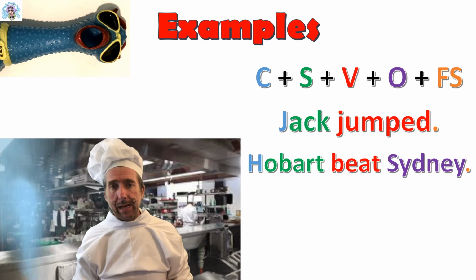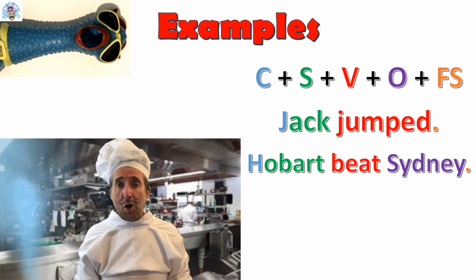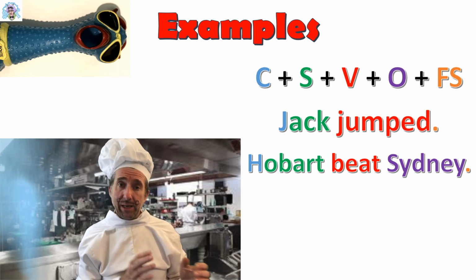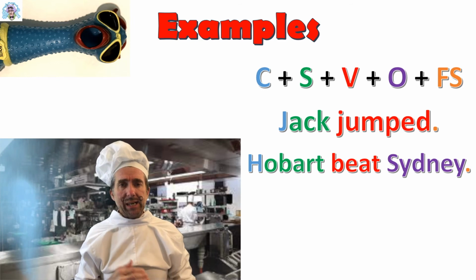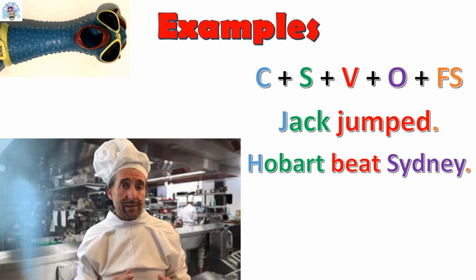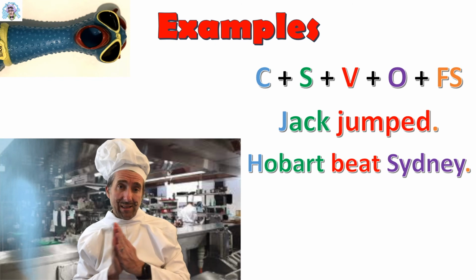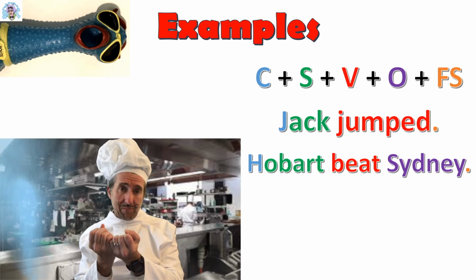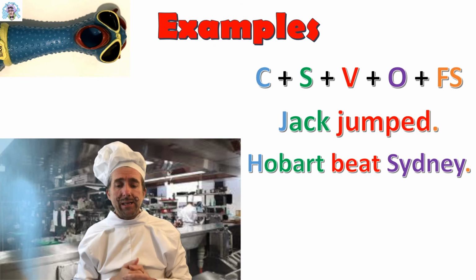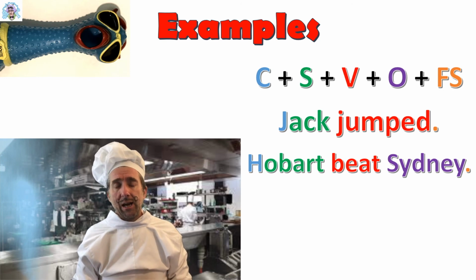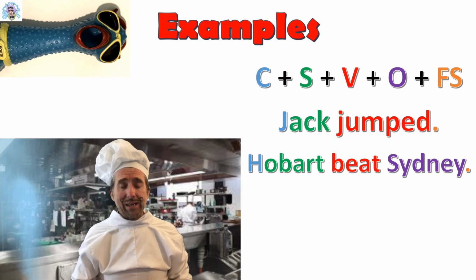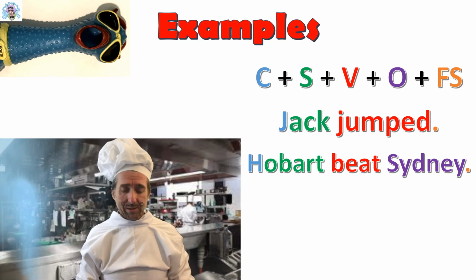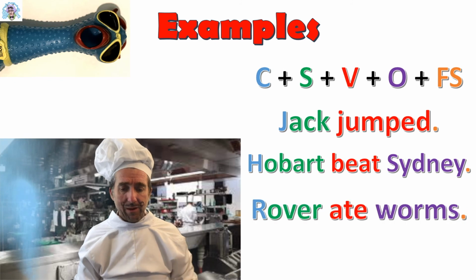On to the next example. Hobart beat Sydney. So in this case, Hobart is my subject, and it's at the beginning of the sentence, so it has to start with a capital letter. Beat, there's a verb there as well, and beating someone or something is a verb that is done to something or is received by that thing. Okay, and in this case, Sydney is the object who receives that action, which is being beaten. And at the very end, I've got a full stop. Okay, so there you go. There's one there. There's another one.